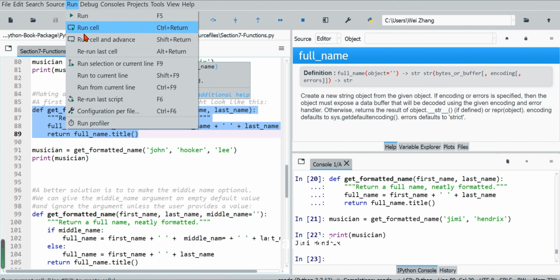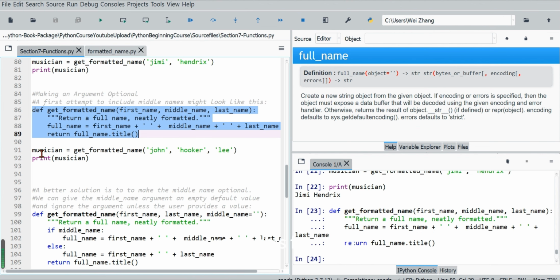So we run this to create this function. Then musician is the value returned by calling the function when inputting three values.